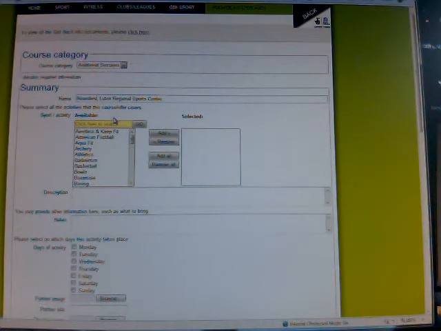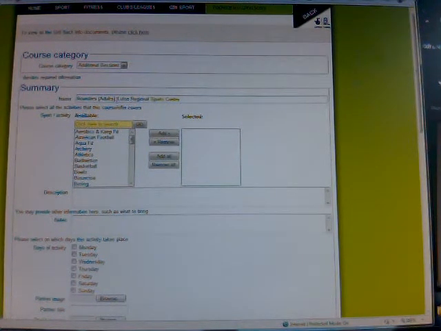If it's an adult session, just put space adults and Luton Regional. So you may have an adults and a junior, and I would advise that instead of just putting one on there, I'd create two separate ones. You get better visibility, and you'll see later you can put in an age category, so then it will be a lot easier to find on the search engine.